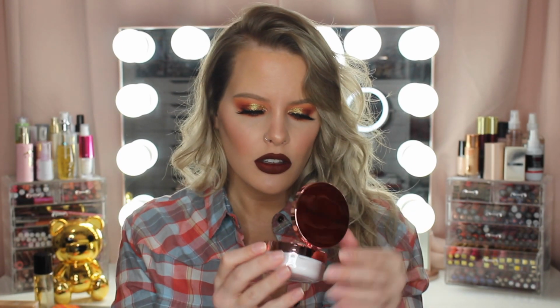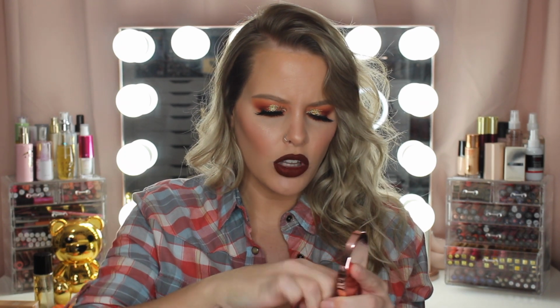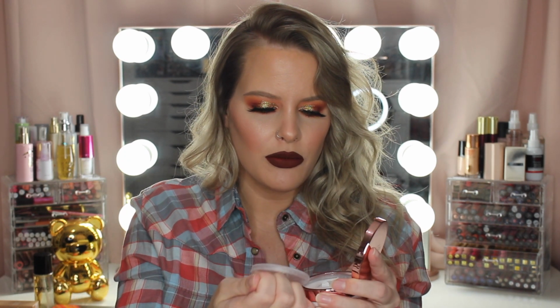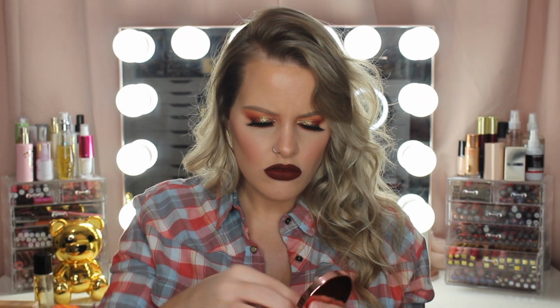So this is the container. It's really nice. I think this is my first loose powder from Makeup Revolution. I could be wrong, but I'm pretty sure. So you open it up and this is what it looks like. And then it has an R right here and then a little pull tab that you can pull up that you can just keep. Mine didn't have a protective seal, oh wait, yeah it does. But that's what it looks like. To me, it doesn't look super lavender. I'm excited to try this because it's something totally different.